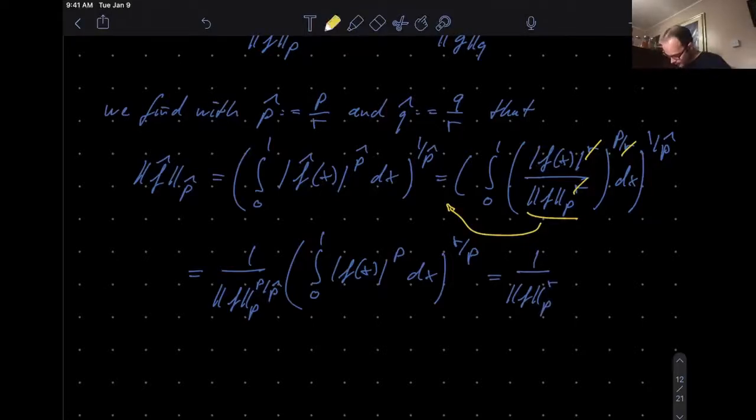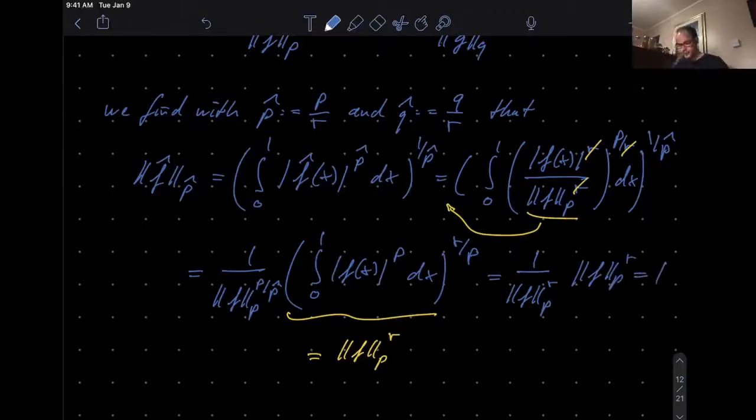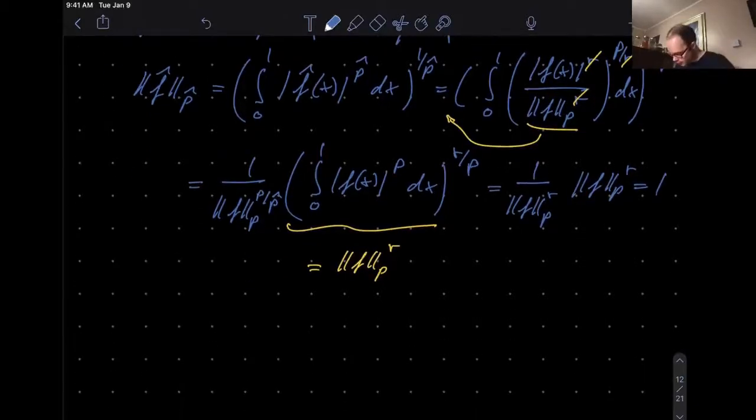And now what is written here in the bracket? Well, this is exactly by definition the p-th norm of f raised to the power r, right? So you see you have the same object here, so they cancel out. So this is precisely equal to 1. Right, so this is sort of a rescaling trick, and you can do the same argument for q, for g with the q. You will find the same answer.